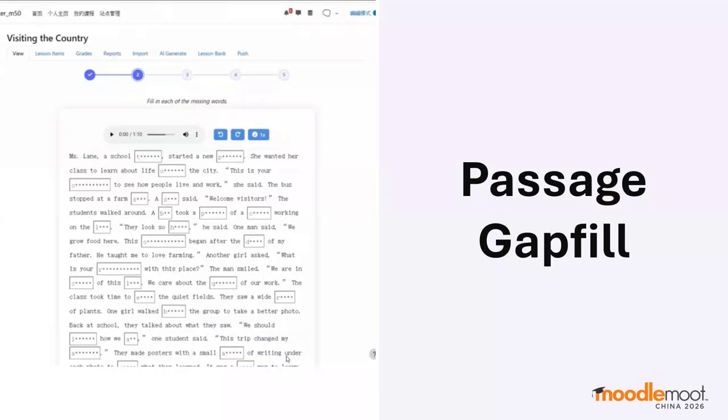And the next item in the activity is called a passage gap fill, and this is where we have the reading passage with certain words blocked out, and the student listens to the audio and then fills in the gaps. It's a kind of a dictation. The audio, you can jump back and forth 5 or 10 seconds, and you can also adjust the speed of the audio as it's playing. There is a video associated with this, but it looks like that isn't going to play here for us while I'm doing the screencast.